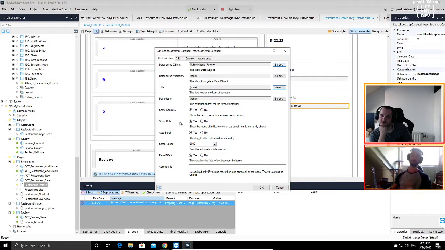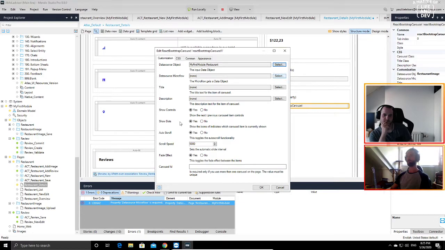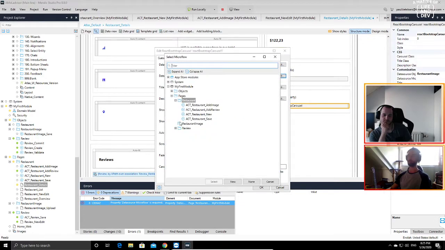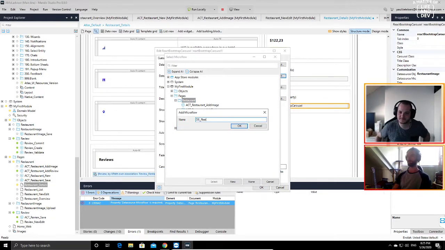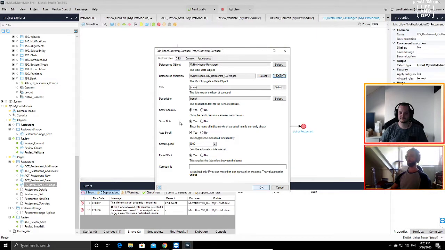I agree. So the data source object should be restaurant. Well, if I do this, I don't think it will work, but let's see. Okay, that's what we're here for, right? Yeah, restaurant get images. Okay.